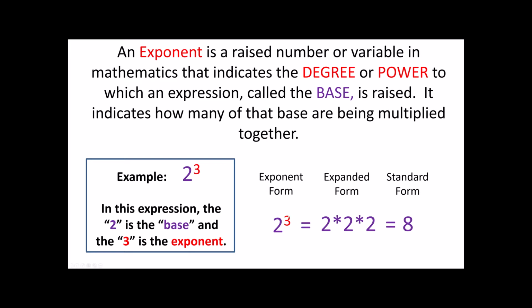Notice, exponent form has a base to an exponent. The exponent tells you how many of that number are multiplied together to create a number in standard form. Now, ideally, we want to be able to get from this 2 to the third power, or exponent form, all the way over to the 8, which is our standard form, without having to go through expanded form every single time. But I find that especially early on as you're studying exponents, seeing the expanded form is very helpful for picking out patterns, as well as keeping us from getting confused as to what is occurring with the exponent.